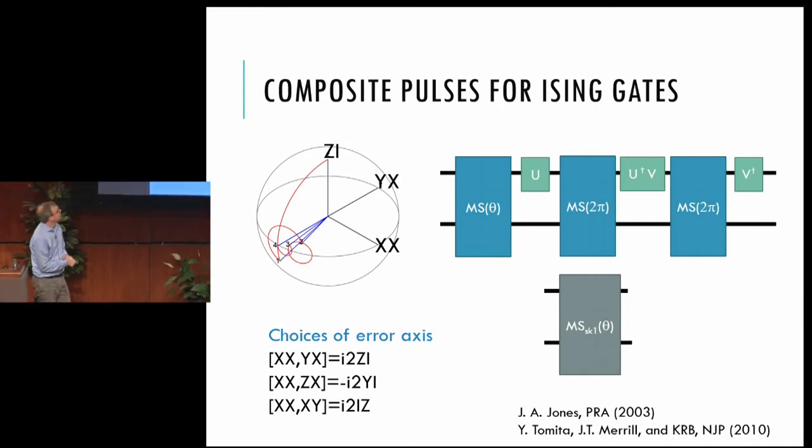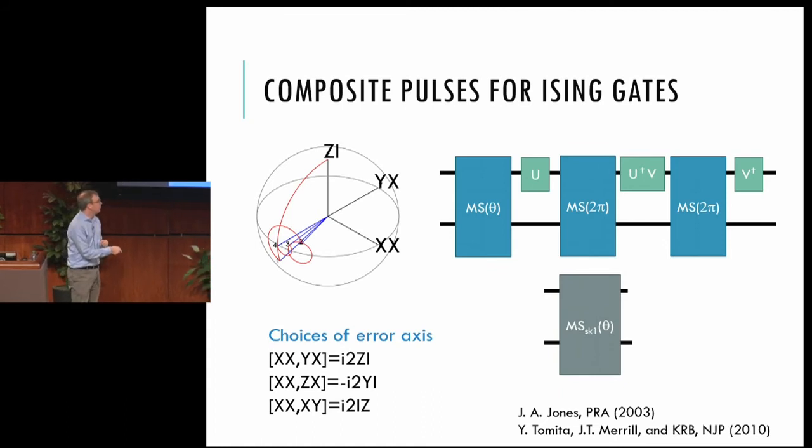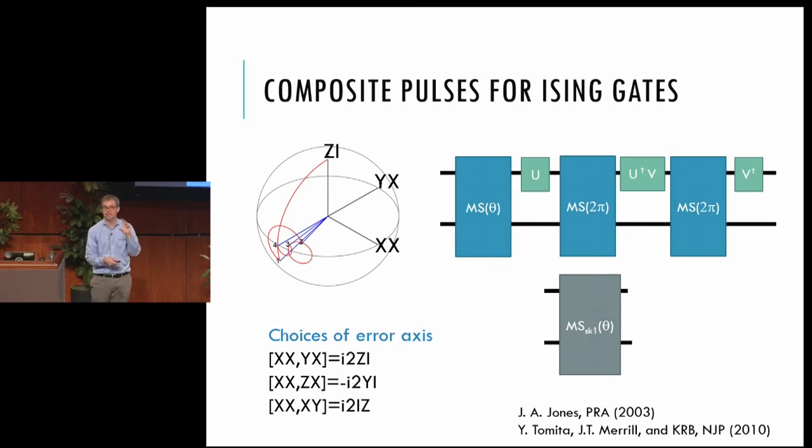Jones showed in 2003 that you could basically take all of these single qubit composite pulses, and if you work on the assumption that the single qubit gates have no errors relative to two qubit gates, you can actually just apply them directly. But what you need to do is find three new representations of, say, SU2 angular momentums, three different generators. And then actually, my students and I showed that we couldn't find anything else to do. And then Lowe and Yoder, this whole idea of qubitization, of simulation, all these things kind of come from this idea, that basically the knob of non-commutativity is always like a qubit.